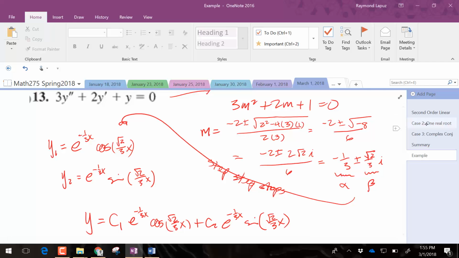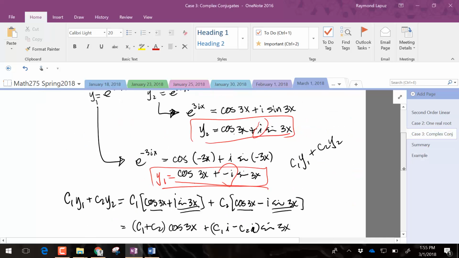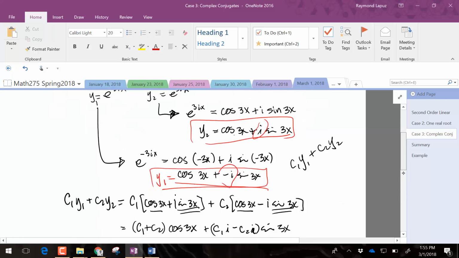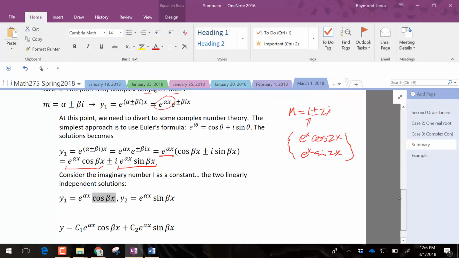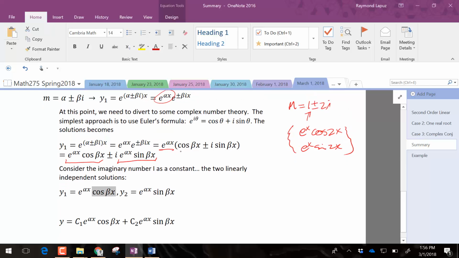So if you want to follow through our case 3 example over here, the step-by-step example, go ahead and follow through that. But the bottom line, in the summary, is that when you have those complex conjugates, you have e to the something power times the combination of sine and cosine. And that's really the most important part of this. Okay? And we're going to deal with a lot of these types of questions. So you have to be ready to be able to handle it.